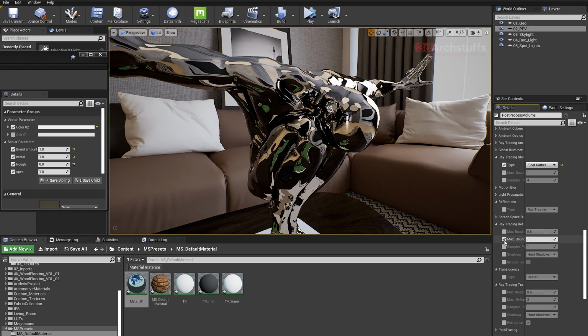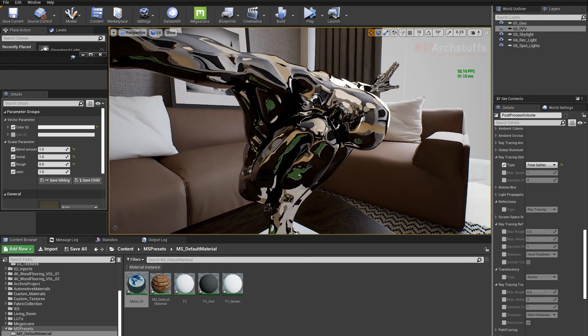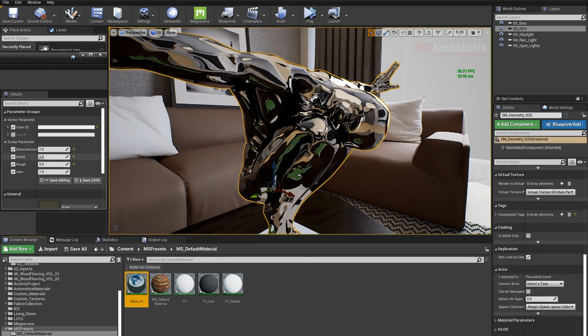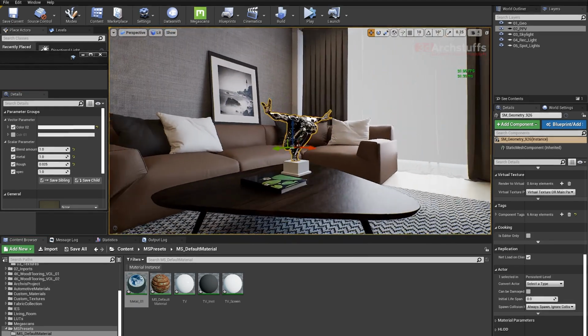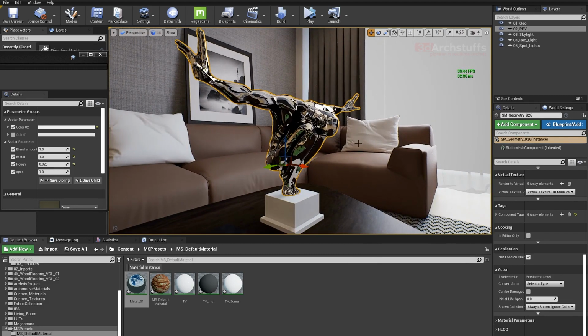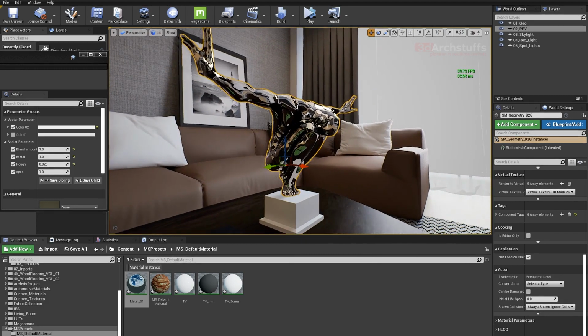So we already know that this is the metal texture, because the metal texture has some metal value, and then roughness, let's make the roughness maybe 0.025, and when we will be going for the final output, this will automatically go ahead and increase, and it will look even more realistic.